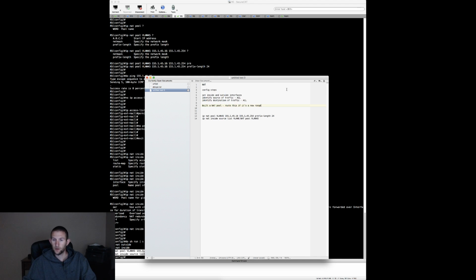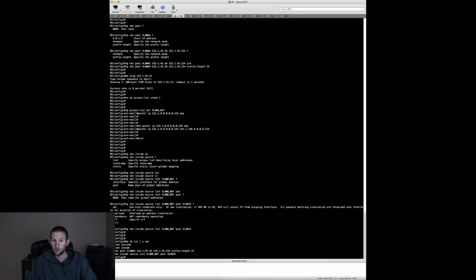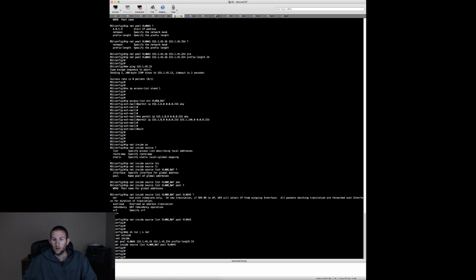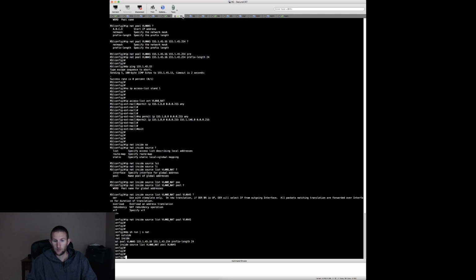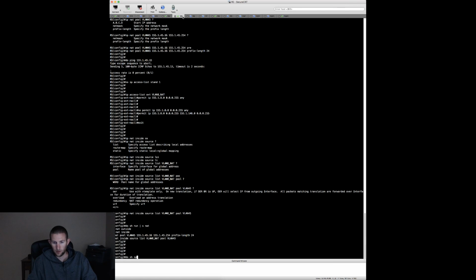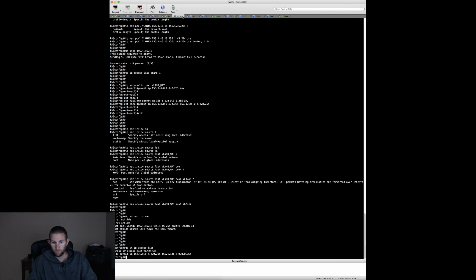All right, so we built a NAT, and we don't need to add or change any routing or do anything because we're using an existing subnet that already exists. All right, so let's test this. Oh, and let's just double check. Do show IP access-list. And we can see anything from VLAN 8 to VLAN 146.